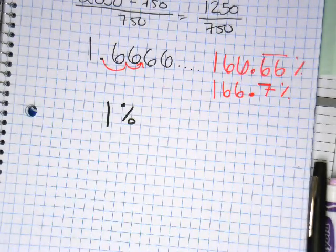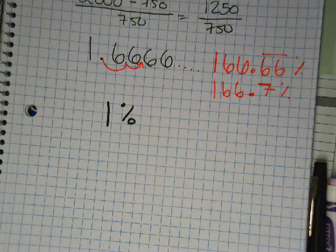So let's say our answer is 1%. When you type it into the iPad, what am I looking for? The percent sign. So you're going to type in 1, no space, percent sign. Is that the answer to the question? Totally. So whenever you find your answer, I would type this in with no space, and just hit the percent sign. It's towards the bottom.